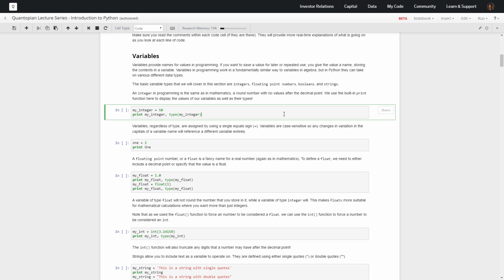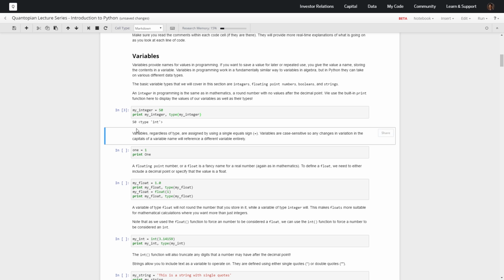Right, in this cell, I'm going to just run it so that you can see the actual output. The first one is that we store the value 50 into this variable named myInteger. The next line of code, we're going to print myInteger, comma, and also the type, the data type of the actual variable itself.